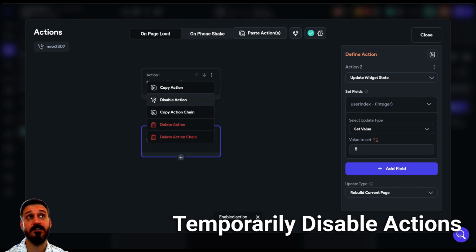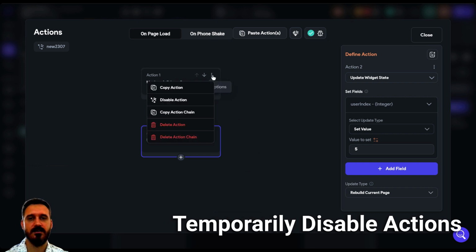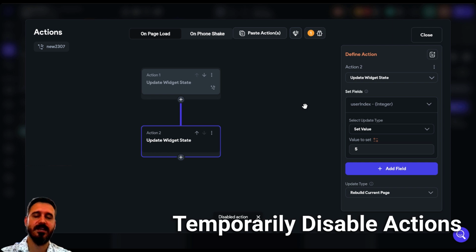I think it would be much appreciated if I have a chain of a lot of actions and I just want to disable them. It would be great to disable all the chain of actions and not only a specific action. But still, it's a great thing to disable an action just to see what is going on for debugging purposes. And then, of course, you can enable it when it's done. So yeah, let's move on. This was a short one.